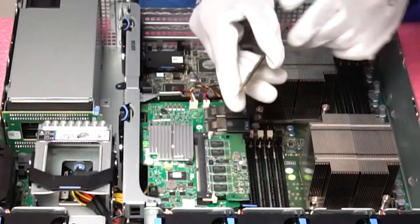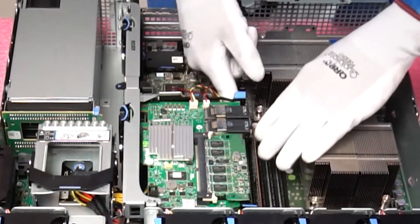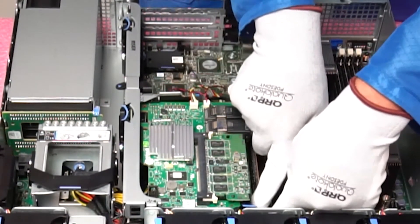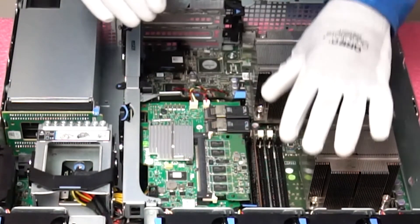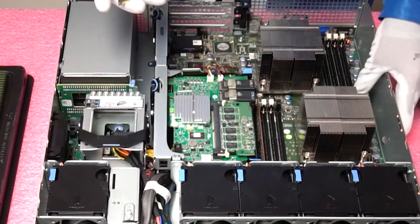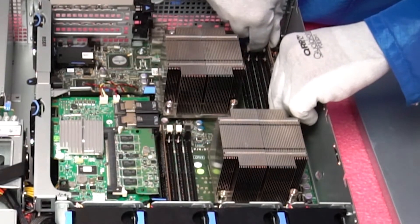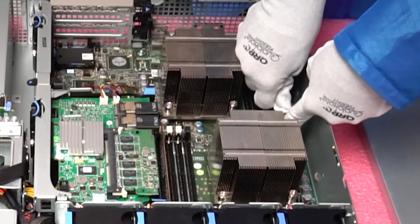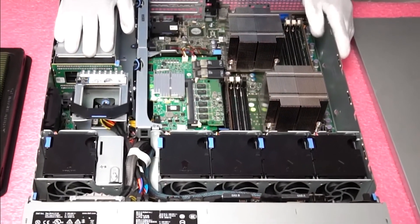Alright, so you're going to line up the key and simply pop it in. I like to push on the back of it gently and make sure that the tab gets inserted properly so the module is all the way in. Kind of feel it click — you don't want to push too hard, but sometimes you've got to push hard enough to make sure it's fully inserted. Now let's say we wanted to use both CPUs and only two DIMMs. Then you need to come to the back one and use the very first DIMM of the channel. Make sure you line up your notch, gently push on it, and you will feel it click into place. This now has 32 gigs of RAM, and it took just a matter of seconds.